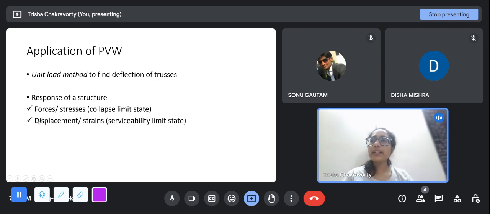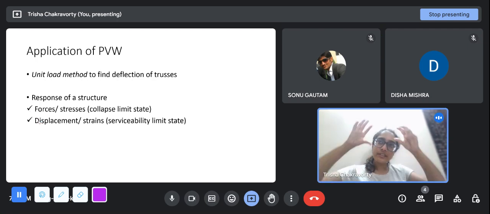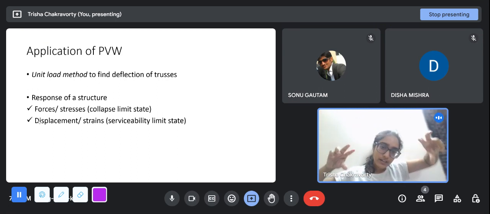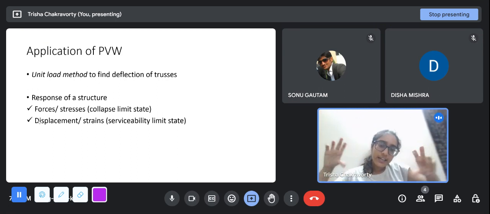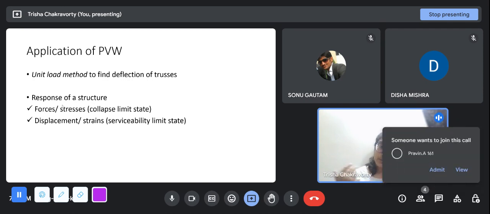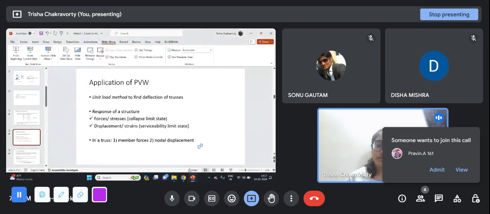For example, in a factory shed, suppose a beam is not failing, but it is bending a lot, and the midpoint is deflecting a lot. It may hamper the working of certain machines. Or in a residential building, suppose a column has swayed sideways and deflected, then it will look unsafe. Suppose the forces or stresses are not exceeding the limits, but it will tilt, and the common people will raise an issue. They will say that the structure looks unsafe.